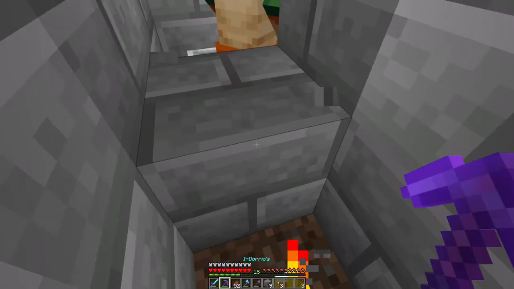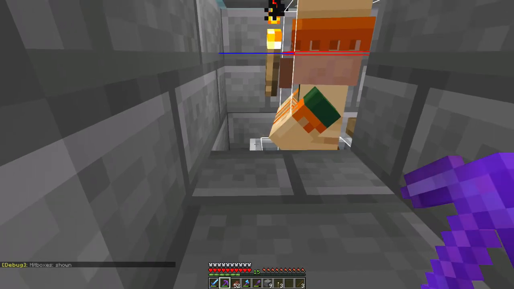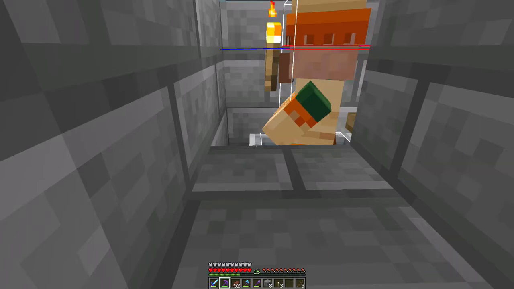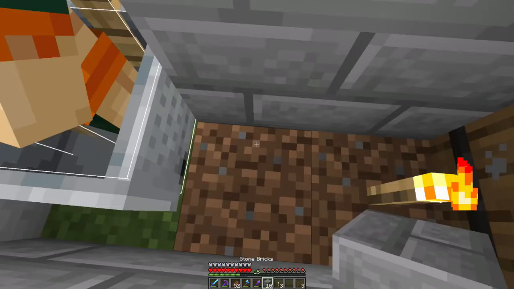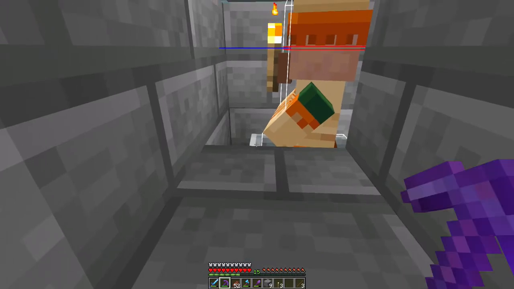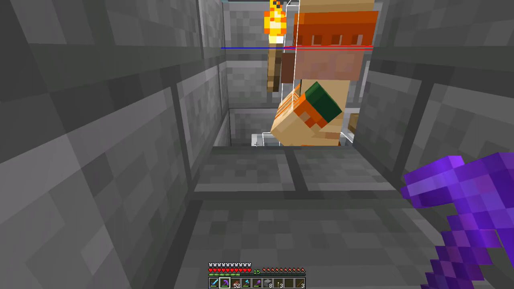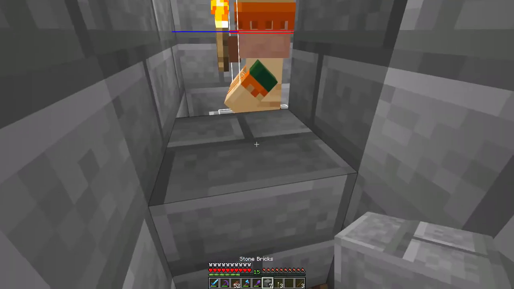I think I need to F3 plus B. Nope, not that. Dang it, yeah, that's what's happening. Okay, I kind of need to move him. Can we hit that minecart from here? Or do I gotta get it from... No, I can't get it from underneath. Alright, let me see if I can get that from over here, over on the other side.